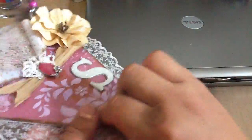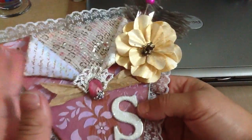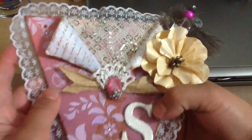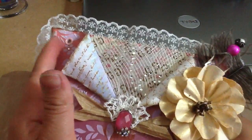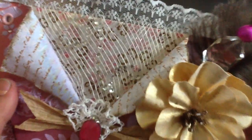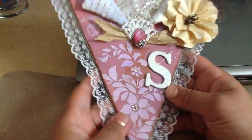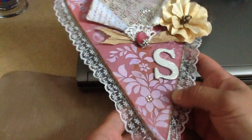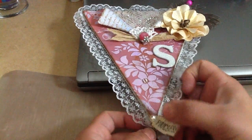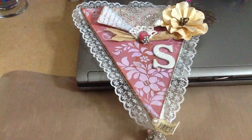I hope I didn't miss anything. I distressed the edges of the paper that I opened up, and it is actually ready for you to hang, Sabrina, on both sides. So I hope you like it. I'm going to go ahead and PM you so I can get your address and send it to you. You can check my video. Thank you — I hope you all have a great day! Bye-bye.